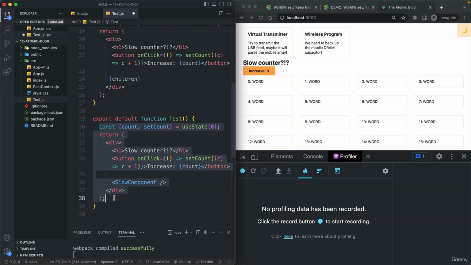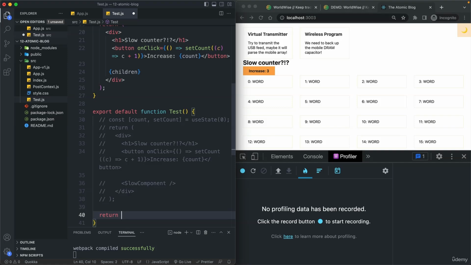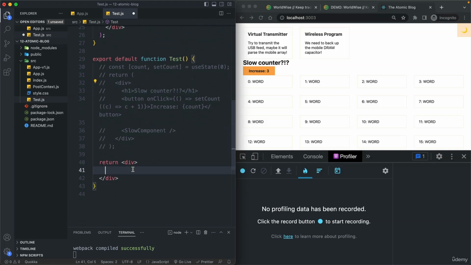So let me comment all of this out. And let's return a new div here with the same h1, just so it all looks the same. And then here comes the counter. So just like this, and then this is where we place the slow component.